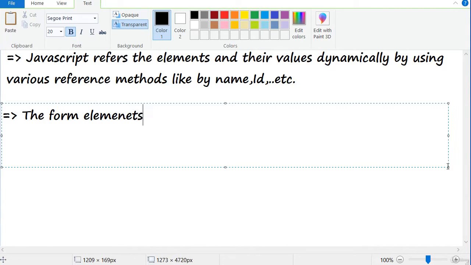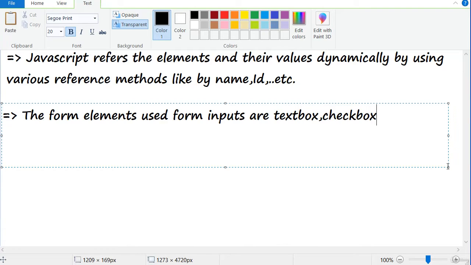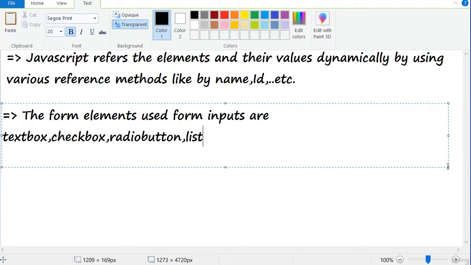The form elements used as form inputs are text box, checkbox, radio button, list box, drop down list, etc. These are the form input elements we use inside a form.